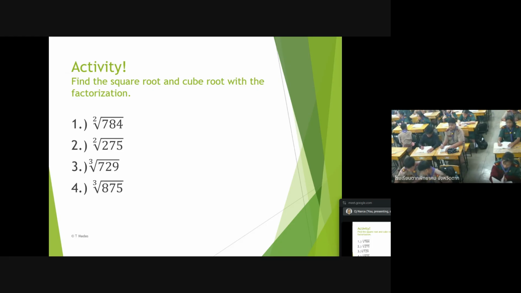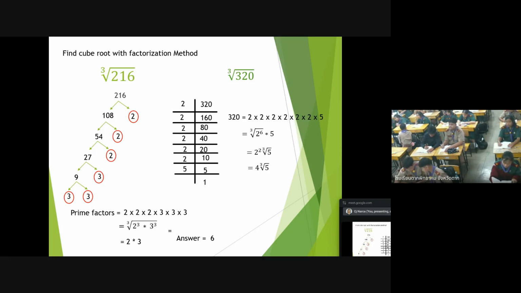Guys, just a reminder. This one is correct. Okay? This one is correct. Why? Because we have 6, right? 2, 6. And then this is cube root. Okay? Cube root. So we have 1 over 3. And this one, okay, we have 2. Right? So therefore, 2 power. And correct.